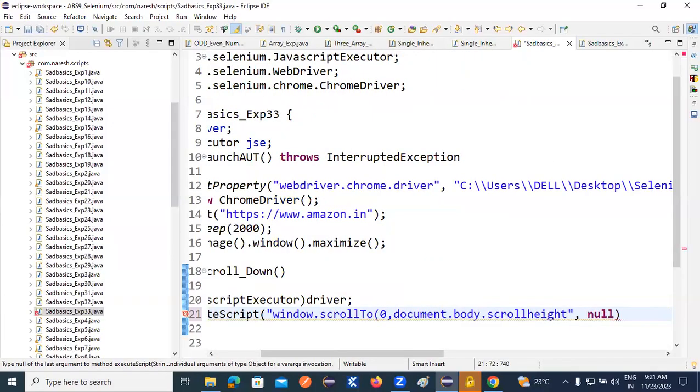Okay, and you need to close this one, and provide this one: 0 comma document dot body dot scrollHeight.